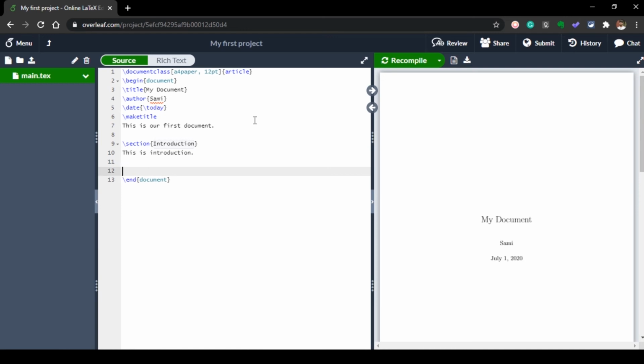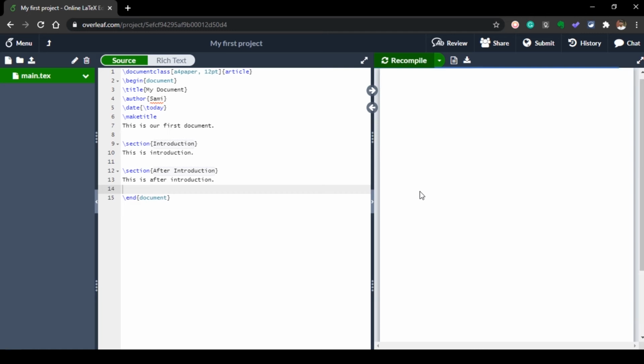Let's create another section. And here we can say, suppose, after introduction. Again, let's input some dummy text. Okay, now if we click recompile, we can see that it created two chapters previewed in bold and large text.